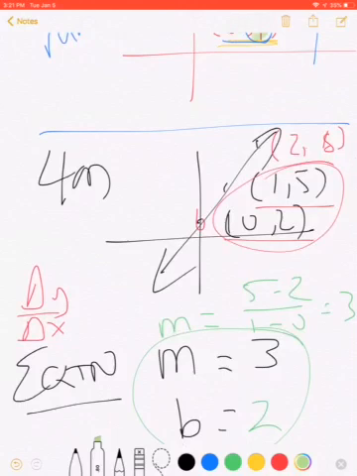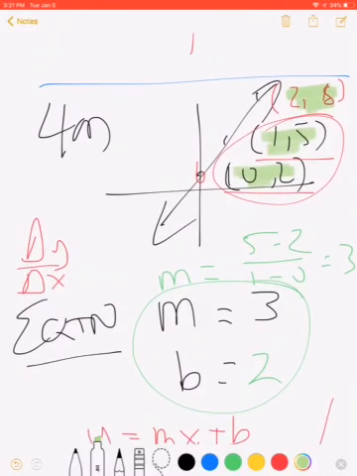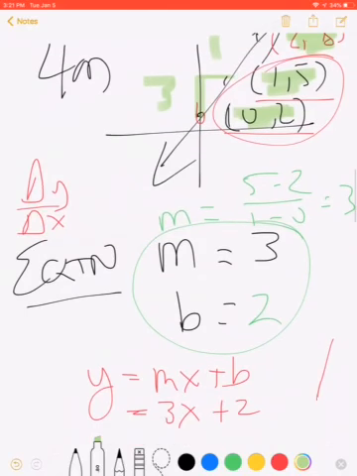Okay, same thing for points that are already graphed or already on a table. So number 4, the points are (0, 2), (1, 5), (2, 8), and it keeps going. You plot those points. And then if I said what's the slope here, you can get that right off the graph. My slope would be up 3 over 1. So my rise is 3, my run is 1, and my slope would be 3 over 1, which is 3.